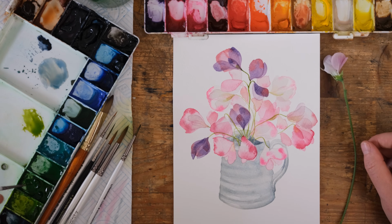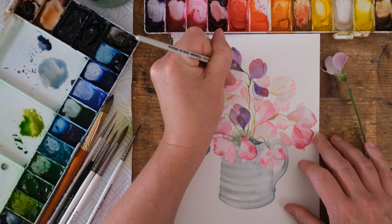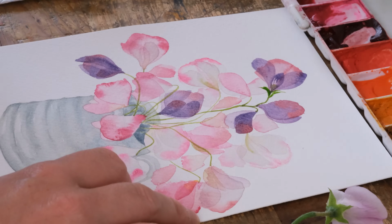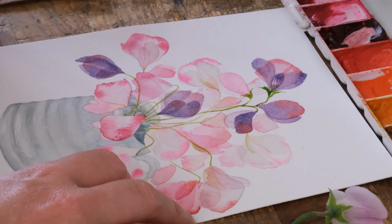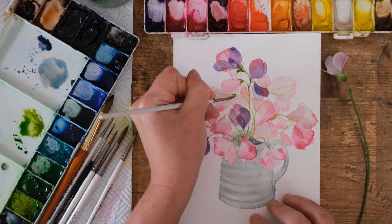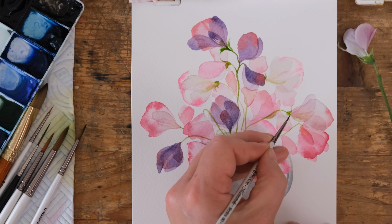So I've got sap green as well as green gold, just with my 2/10 brush, and I think it's a mixture of somewhere between the two of them because I don't want it to be too harsh. And we won't see sepals all the time, but we will from time to time. So, and because we've painted our flowers nice and dilute, it means we don't have to paint particularly heavily on top if we are layering over the top.